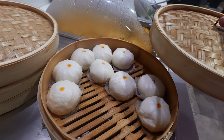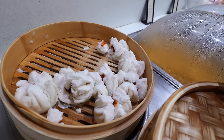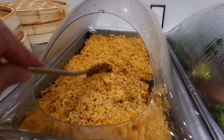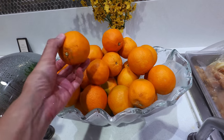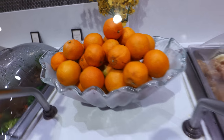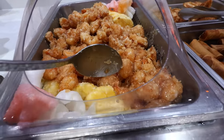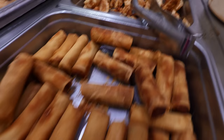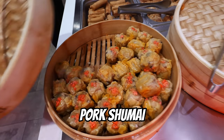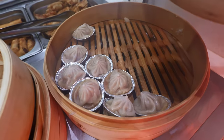They even got dim sum here too — got some custard buns, good for desserts. And barbecue pork buns, chashu bao. They also have fried rice — like a leek, scallion, garlic fried rice — as well as Sichuan beef and broccoli. They have quite a bit of Chinese dishes here. Even more Chinese food — honey walnut shrimp. As well as some spring rolls, Chinese egg rolls, fried dumplings, pork shumai, and xiao long bao — juicy pork dumplings.